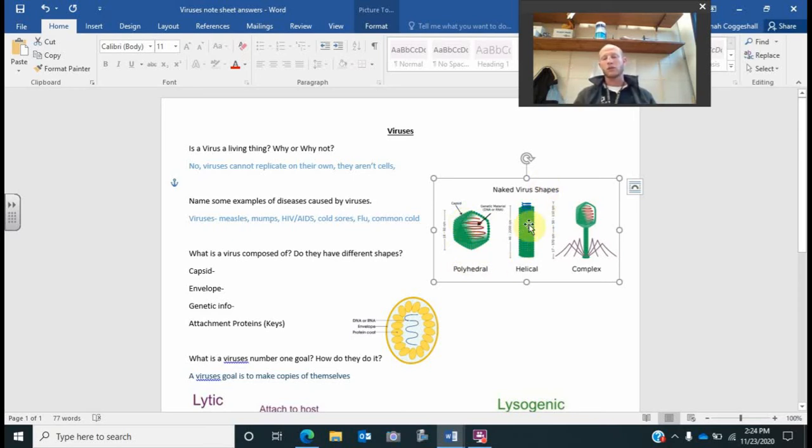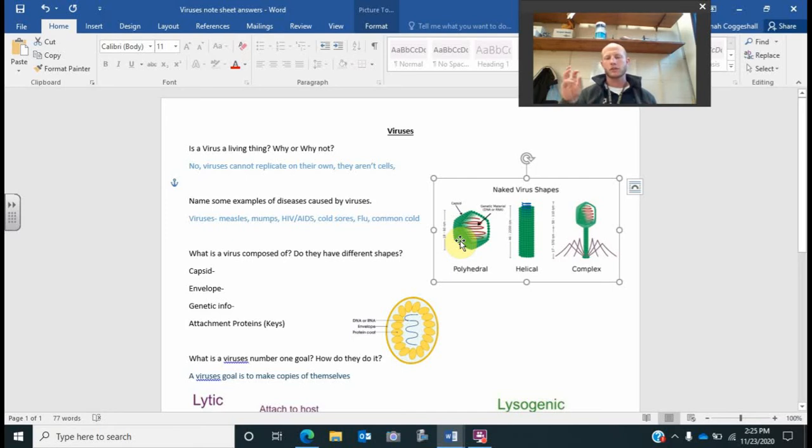Here we have a helical virus, and then here we kind of have both of them put together in a complex virus. And this is actually called a bacteriophage right here, this guy that looks like a creepy spider. And he actually injects this genetic material. So you see this genetic material right here. He injects that right into the cell. So he'll sit on the cell membrane, sit down on it, and then inject it like a syringe, like a shot. Where this polyhedral guy, he'll actually be accepted into the cell.